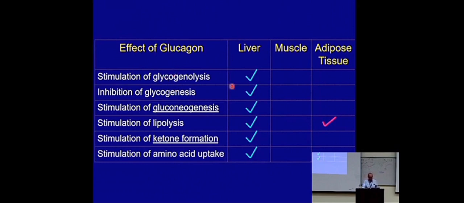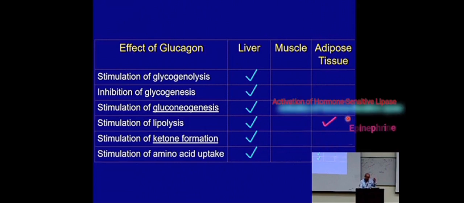So here's a summary of the effects of glucagon. Pretty straightforward. Without going through all of them, here's mainly effects on the liver. Activation of glycogenolysis, inhibition of glycogenesis, activation of gluconeogenesis. Note, no effects on muscle. Really, no effects on adipose tissue. This is an effect of epinephrine on the beta-adrenergic receptor that in turn activates adenylate cyclase in adipose tissue, producing cyclic AMP, activating PKA. PKA phosphorylates hormone-sensitive lipase that breaks down the TAGs in adipose tissue and makes those fatty acids available to the rest of the body. Okay, so that's why it has a different color. This is due to epinephrine.